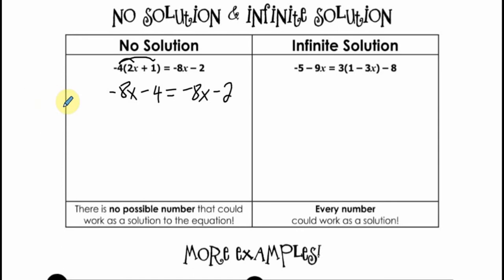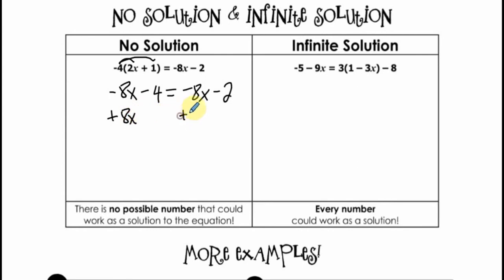All right, step 2, solving equations. Combine like terms. No like terms on the left side. No like terms on the right side. Step 3, get your variables on one side. So I've got -8x on the left side, -8x on the right side. Notice they're the same thing. Well, I got to get rid of one of them, and because they're the same thing, I'm going to get rid of both of them at the same time. So to get rid of -8x, we do the opposite. So I'm going to add 8x.